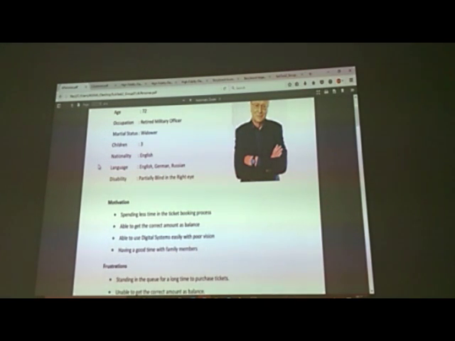Together with that, he's unable to get the correct balance because of using notes and currencies. And also, because he's old and his vision is not very good, he's unable to use small digital systems like smartphones.